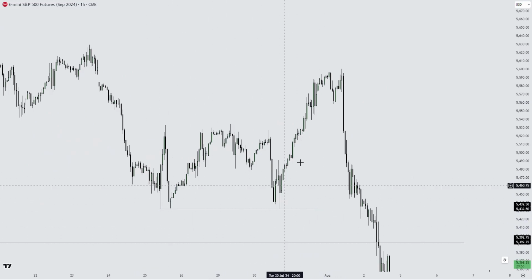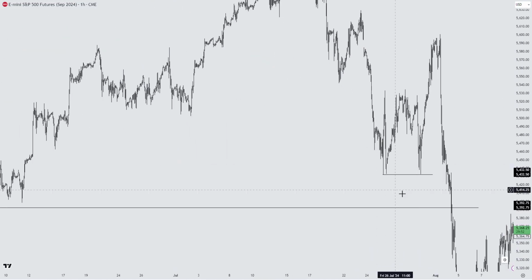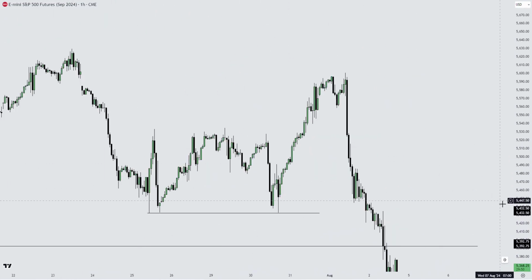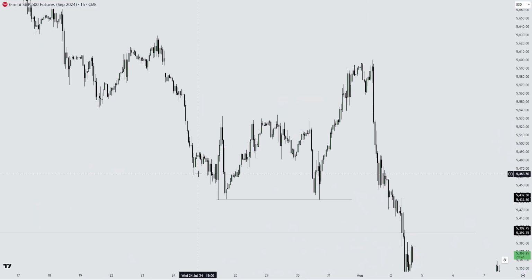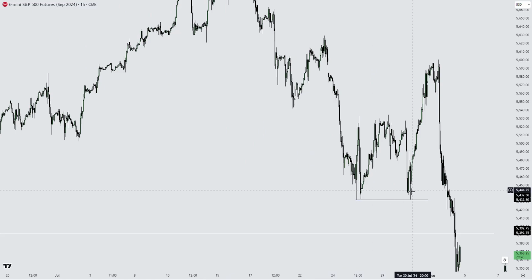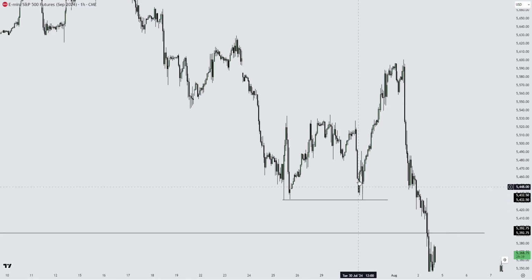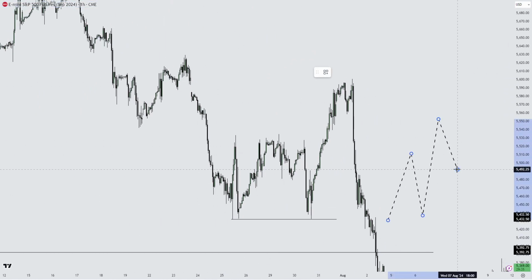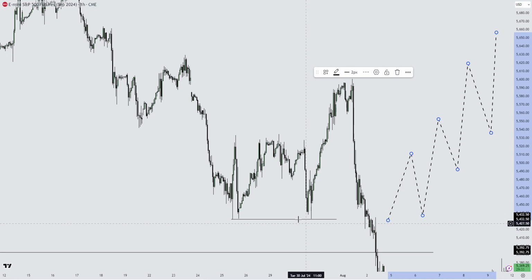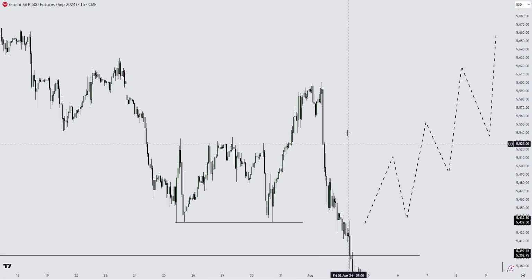So the narrative is smart money got short, and they're going to be targeting where all of the orders are resting. So yeah, sure, there's orders resting beneath each of these lows, but where's the majority liquidity? It's based on the higher time frame. So it's going to reprice down to these lows, double bottom traders, right? People thinking that price has shifted just based off of market structure, right? A lot of stop orders are resting beneath here. So the narrative is smart money got short, and it's repricing for higher time frame liquidity.